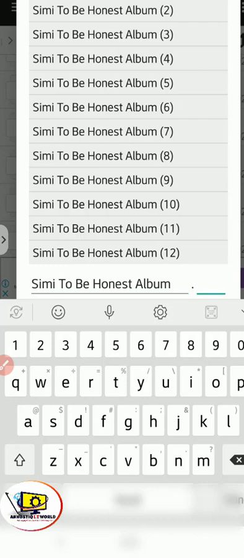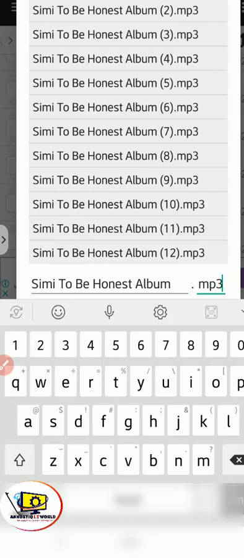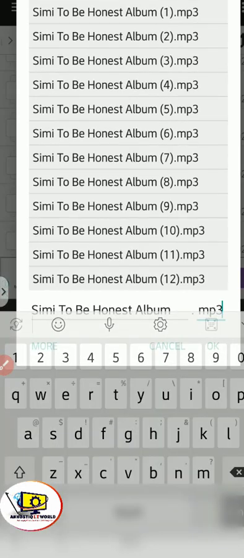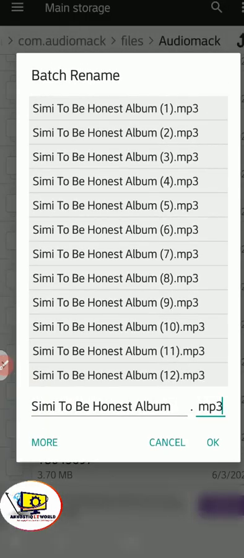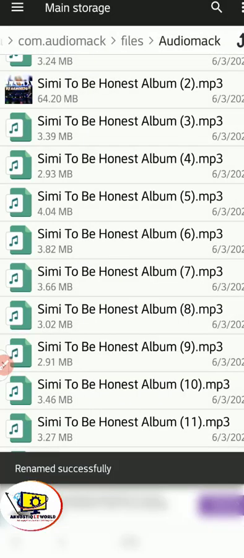So just after the name, you will see a dot. Those are the extensions. That's also something to talk about later. Extensions. So yours, what you will put there is what? MP3. Just put MP3 over there. Then select OK. Then again select OK. See what has happened. Now you will see that it has changed into playable music offline.